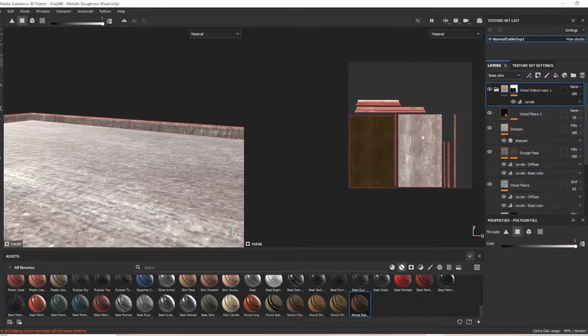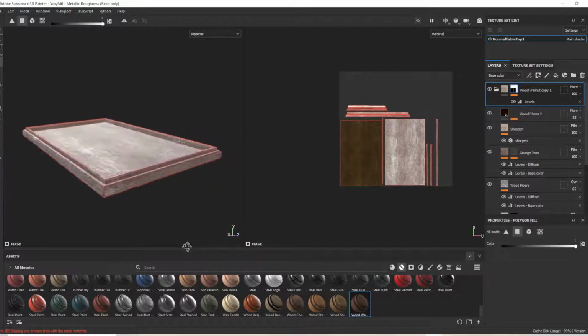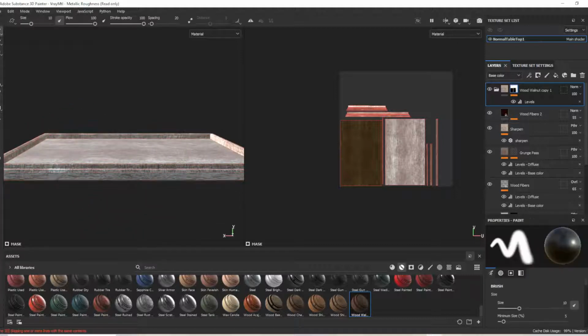And now we just invert the mask. And here we have the table top.